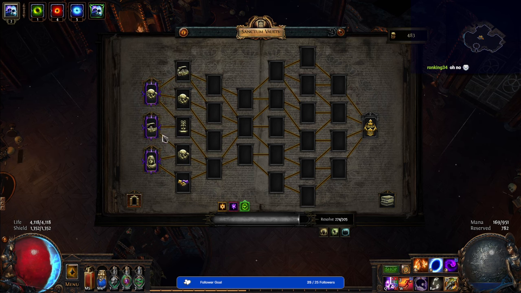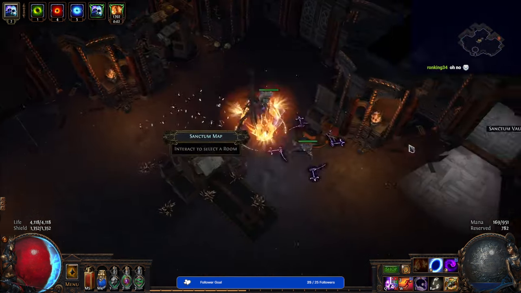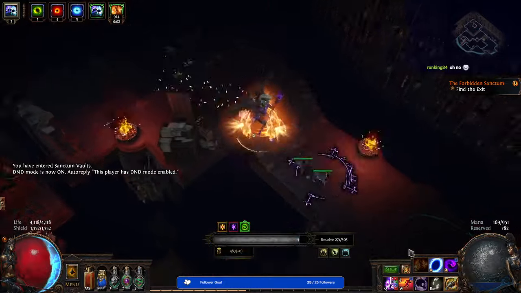Okay, so there's chaos orbs there. Tests no longer drop coins. Guards release volatile anomaly. I'm fine with anomalies. God, I miss my crystal chalice already, being able to block all the afflictions I could get. That was so nice.